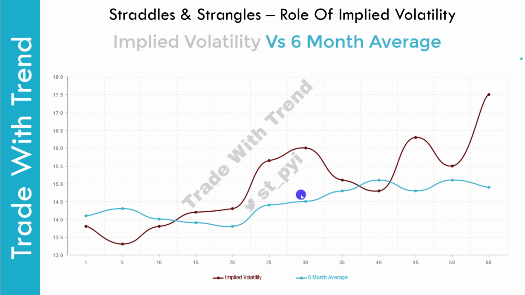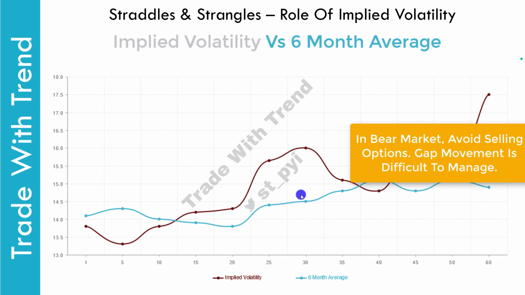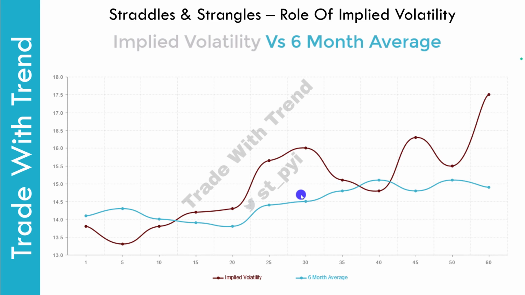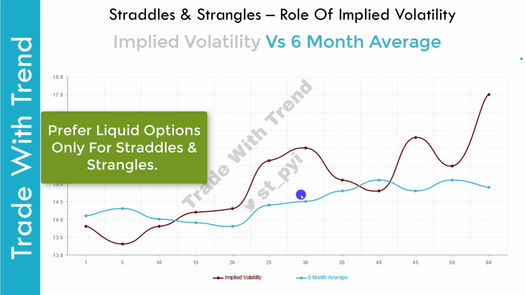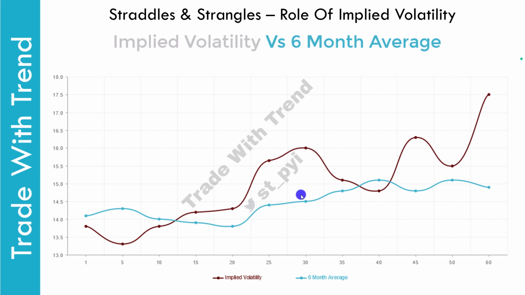On the other hand, if you're looking to write straddles and strangles, make sure you do so only in a bull market. In a bear market, managing huge gaps can get difficult. Now do keep these two important aspects in mind. Straddles and strangles both provide incredible opportunity for a trader to profit with limited risk. However, be mindful of the IV cycle and be disciplined based on the rules explained here. Most importantly, always account for price action, implied volatility cycle, and the bias of trend.